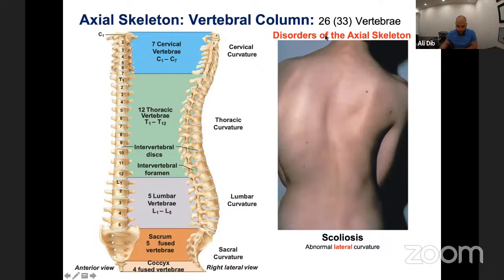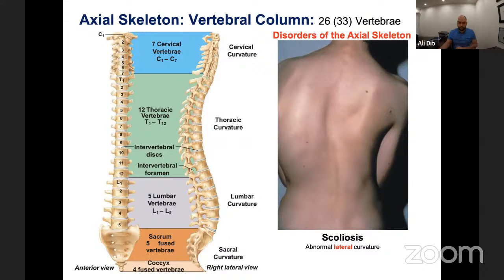Let's move into scoliosis. Scoliosis is another disorder of our axial skeleton, but instead of being an anterior-posterior disorder, now we're getting more of a lateral disorder, right? So we have an abnormal lateral curvature where your thoracic spine is curved one way, and typically your lumbar spine is curved the other way. We're really not sure what causes it. It's typically a weaker spine because it wasn't able to hold up in a straight posture during development.